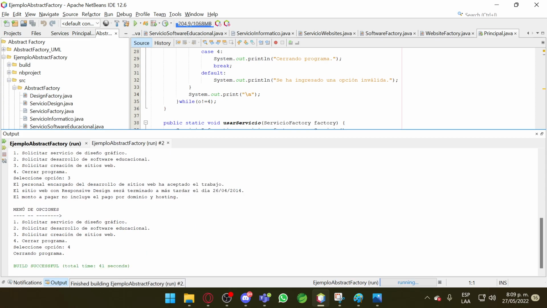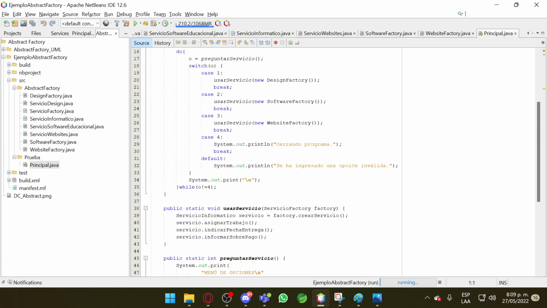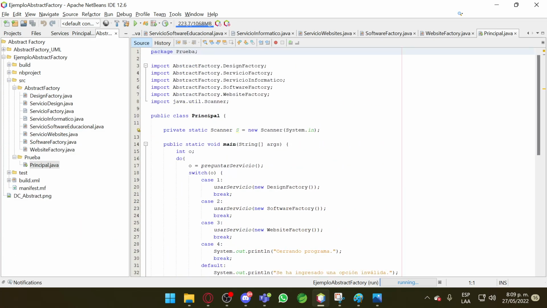And that's all, teacher. And finally, why is this abstract factory more secure for business? Because in this case, abstract factory proposes 3 advantages. The first advantage is more responsibility for each model in the application.